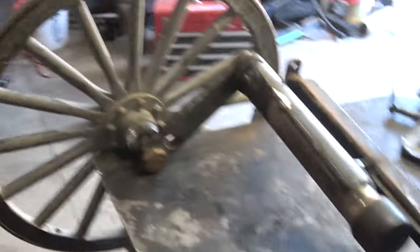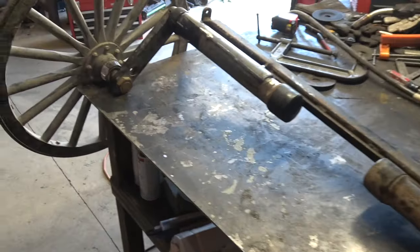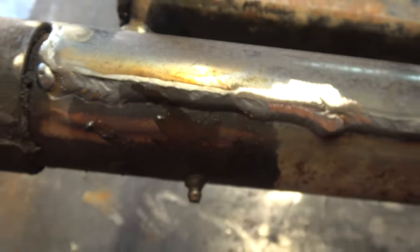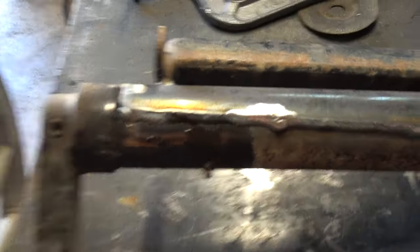Alright, so now we got this thing welded out. We're giving it quite some time to cool down. That way I can get some fresh grease into it, get some paint on it and get it out of here.